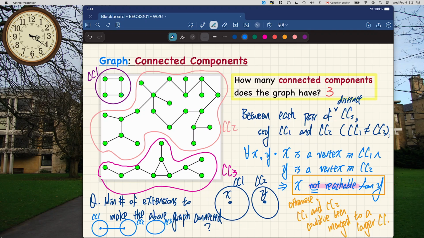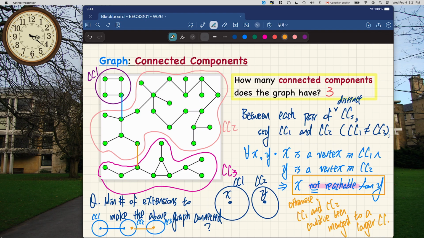This will reduce the number of connected components to just two, from 3 to 2. And then I can pick one here and link them. After these two edges, I now have only a single connected component. Hopefully that makes it a little bit better.